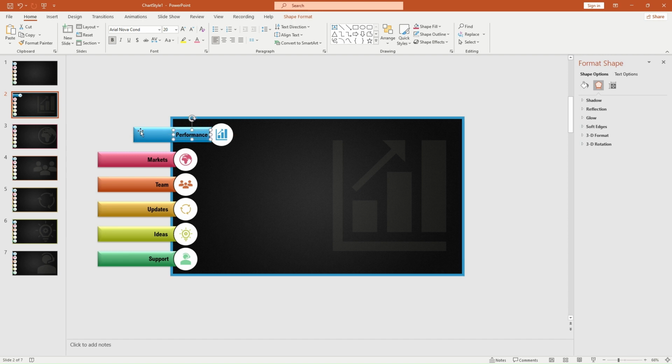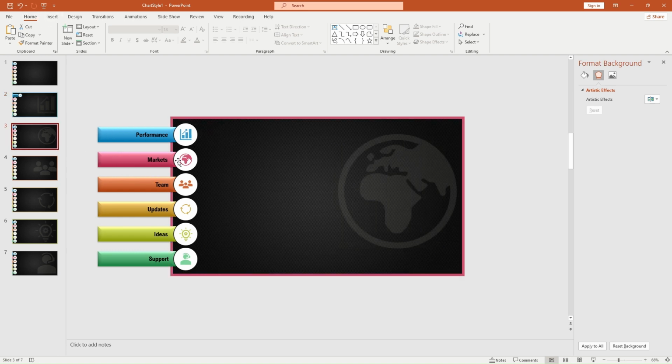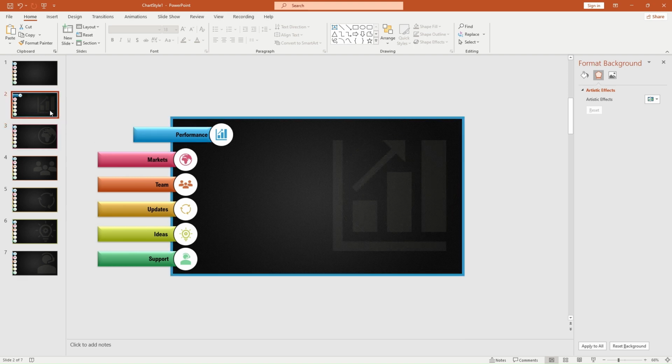To keep the shape and the text on the line, when moving it, select it and hold Shift. This way, PowerPoint will allow you to move it to the left or to the right and keep the same line. And now on slide number 3, we will move market shape into the slide.